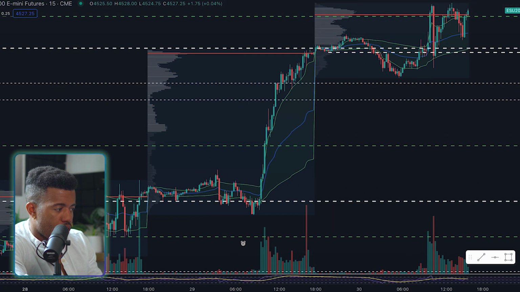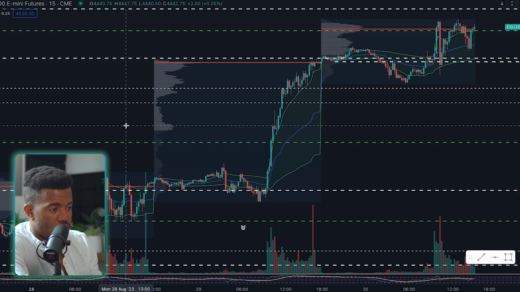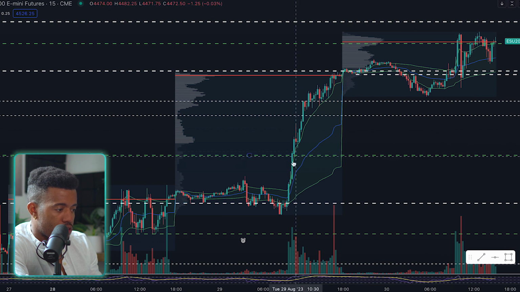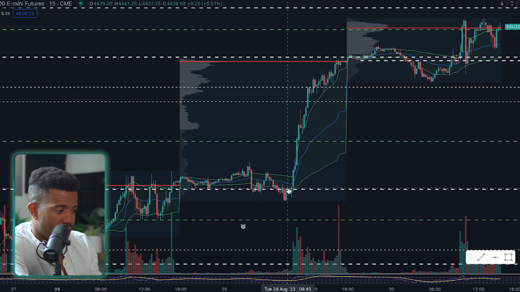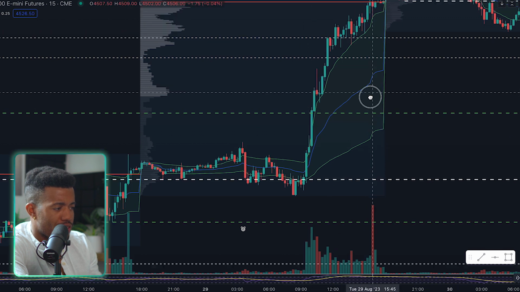So you can ignore most of the lines on my chart. If this is your first time seeing this, this is just TradingView. TradingView is one of the best charting software out there. They honestly should endorse me because I mention them every single time. So Tuesday, August 29th, there was data at 8:30. Let's look at the charts. Or sorry, there was data at 10. I'm a liar. There was data at 10 a.m.